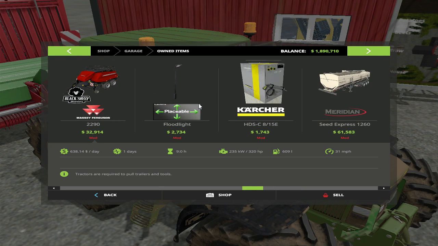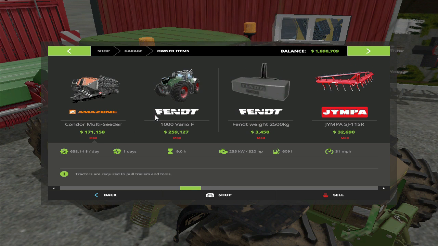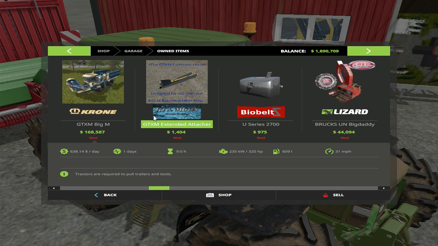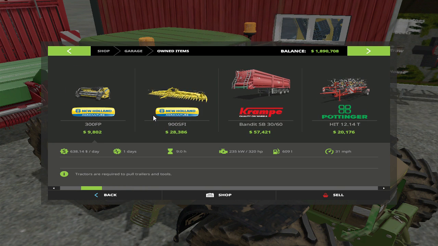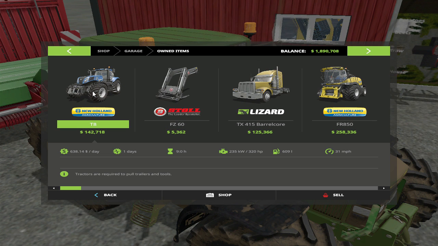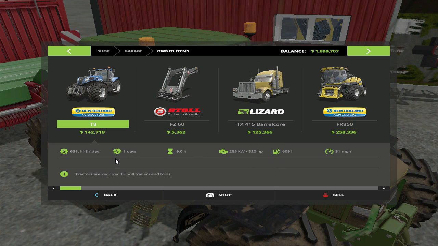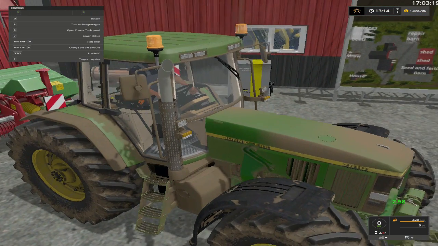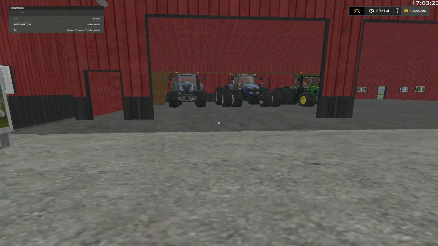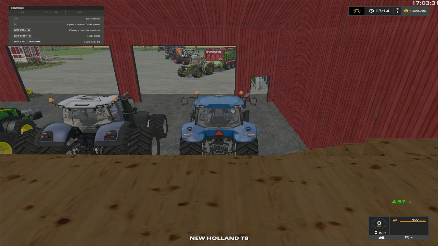Pass it, folks. Massey Ferguson. I guess that's what we got right there, T8. Oh, no, no, no, no. Let's see. 320 horsepower, 31 horsepower. Alright, folks. We are going to get this one right here. It's going to be our sprayer tractor. A Holland T8, yep.